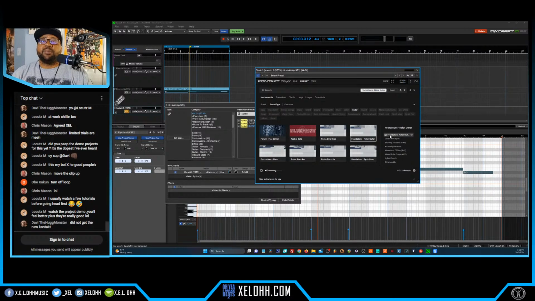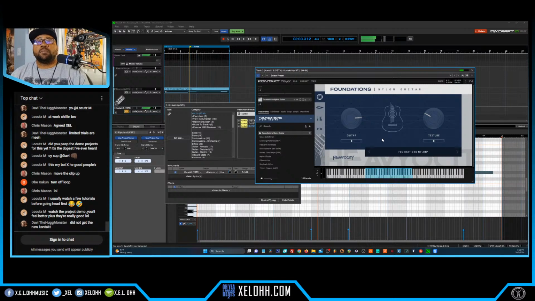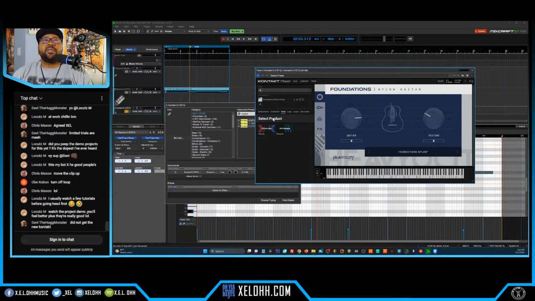Why is it not loading? And what's cool about this one, you have this option to do tools up here. You can choose your tools if you want to do chords or phrases.